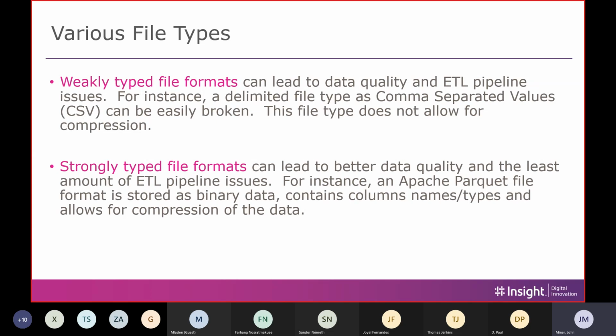The good thing about the Apache Parquet format, and it's the foundation of Delta, okay, is that it's strongly typed. It's a binary format. You know what the column names and types are. Like with JSON, if you had to put a floating point there, well, guess what? You have to round it, right? So there might be loss of precision. If you're using Parquet, and the two data types have the same scale and precision, the chances of losing precision are probably a lot less. Okay. Also, it allows for compression and it can be splittable. Okay.